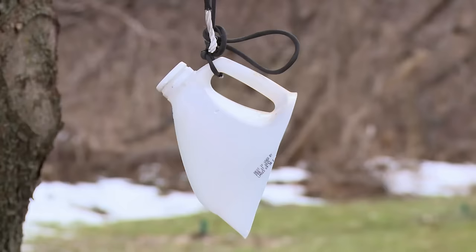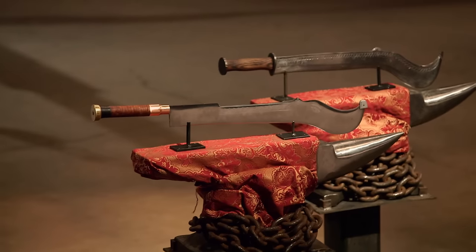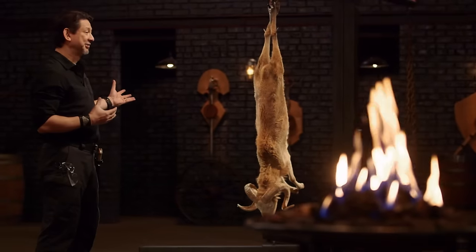Whew, that's sharp. Bladesmiths, welcome to the kill test. Ram Dao, Ram Carcass. Josh, you're up first, you ready for this? Well, let's kill it again.